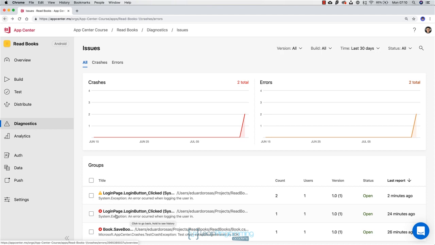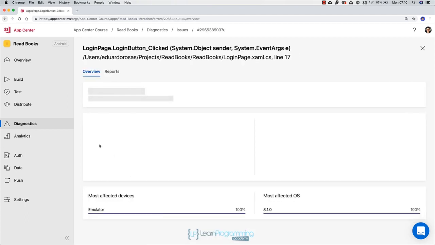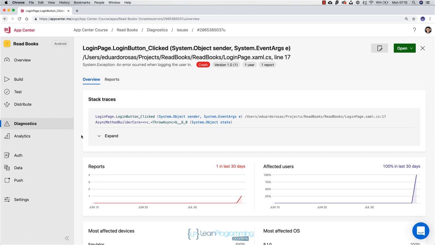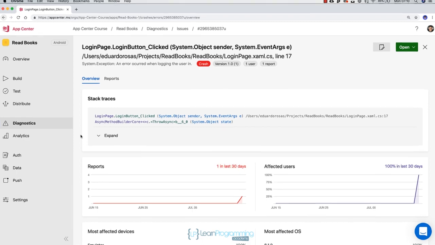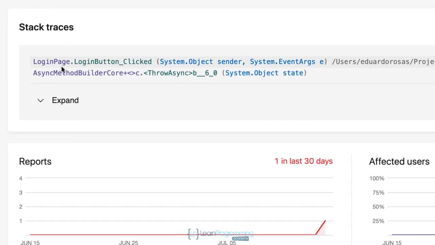This second crash happened from the click of the login button. And you can see how it was reported by itself. App Center is already going to see when the application crashes, actually crashes, closes suddenly for some type of error. And you can see how the report indeed says that it is the click of the login button, the one that caused this crash.